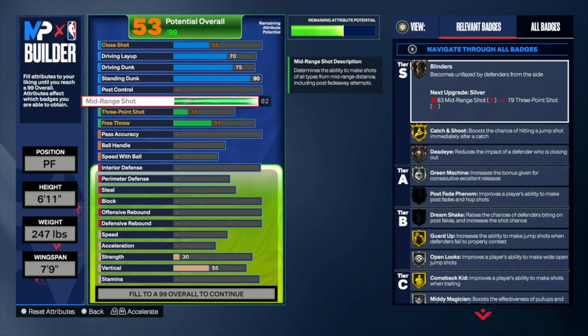because this build has a max wingspan. And also, if you guys try to upgrade your three-pointer very high, it will take a lot of attribute points from you. So we don't want to lose those attribute points. We want to be able to have the good bases. So mid-range is the best thing to upgrade.